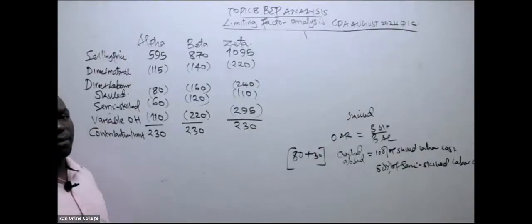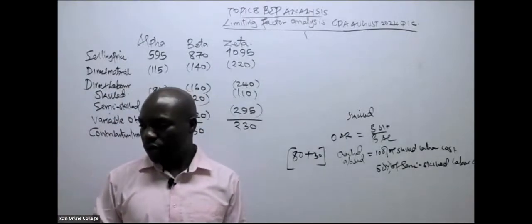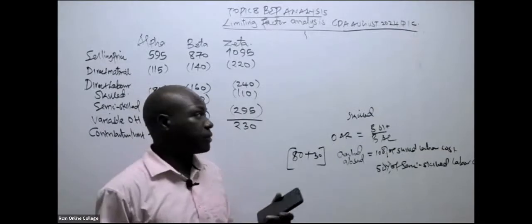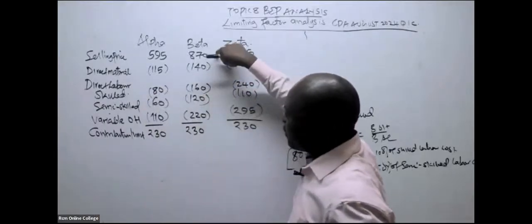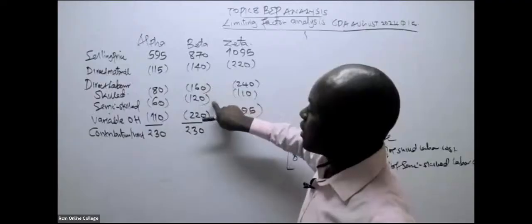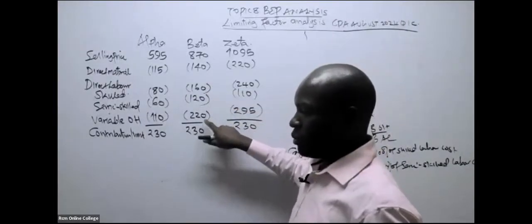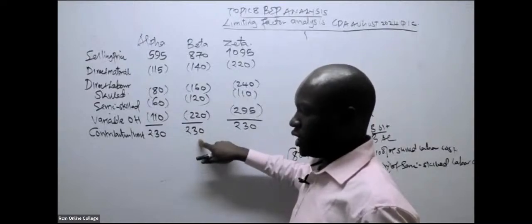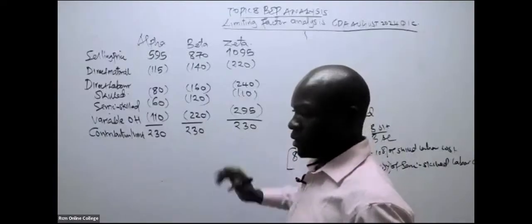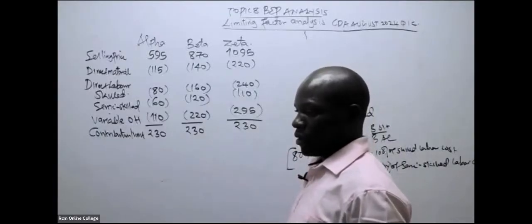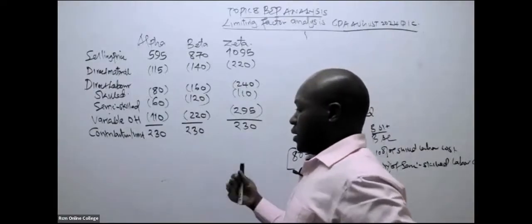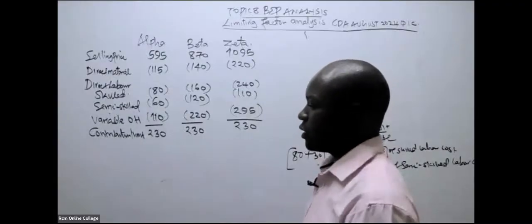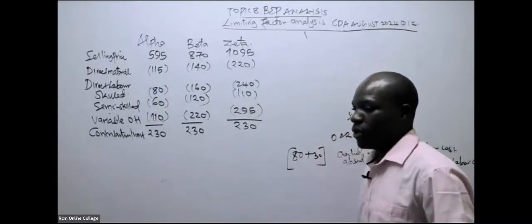But assume you are to rank these products based on profitability. Which one will you go for? Someone says beta is 450. So does it mean if I take 870 minus 140 minus 160 minus 120 minus 220, I should be having 450? Grace, confirm that. Should it be 450? Someone gets 710. Anyway, let's leave it at 230. Good. So if you are to select the most profitable product, which one will you go for?